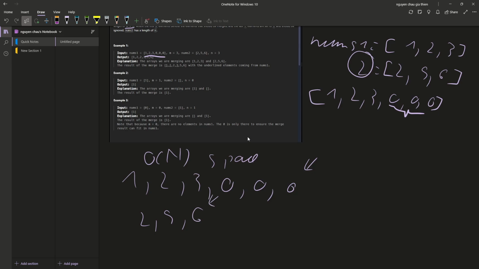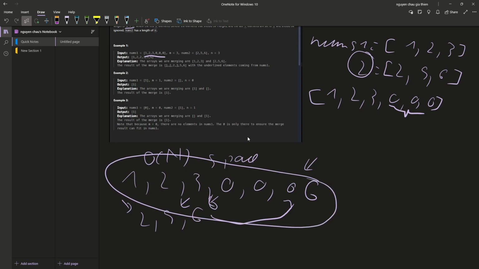If the lower one here is bigger than the upper one, we change the location to 6 right here, and then we move from here to here. When the lower pointer reaches the end, it means that our array is already sorted, so we can return nums1.